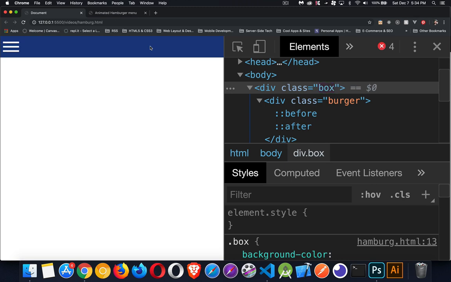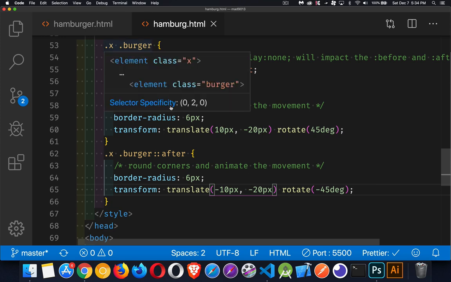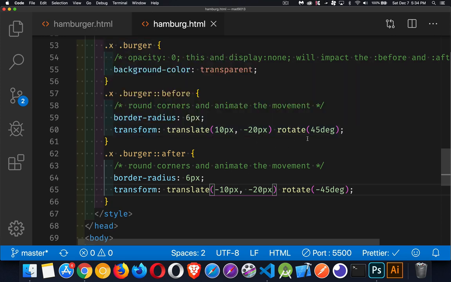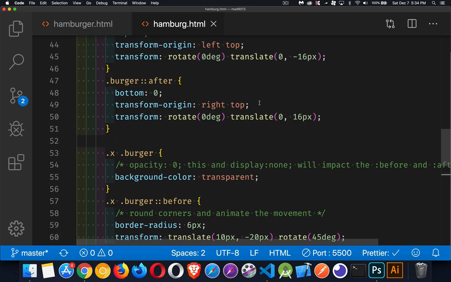Now, you can change those values. You can use any sort of translate you want. You can use transform origin in different points. You'll just have to recalculate the values. How far do you want to move them? Do you want to make these things spin twice? There's lots of things that we can do with this.